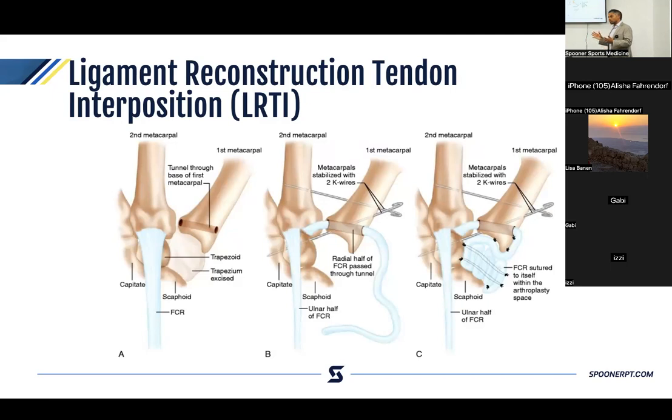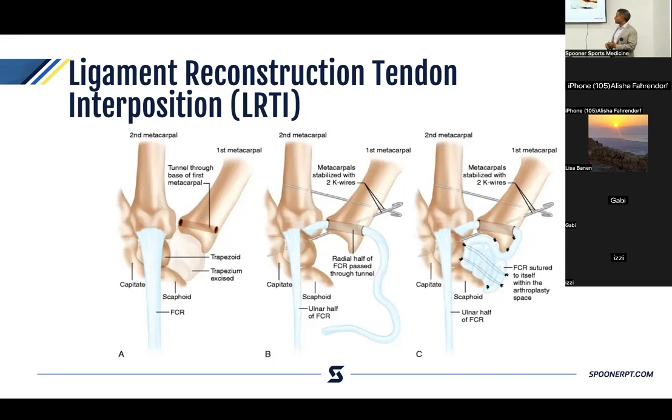So the momentum is starting to swing to, well, do we really need to go to the forearm and harvest a tendon and then wrap it around and drill these tunnels? So there are simpler techniques that are now coming out. This is what we call a suture suspension plasty, where you just take the trapezium out, but instead of trying to grab tendon from somewhere else, you're just using suture, and you're tying suture back and forth between two of your tendons underneath your thumb and creating a hammock there. Very quick, very easy. Patients are only immobilized for like 2 weeks, so you're not casted. You get them into therapy sooner.